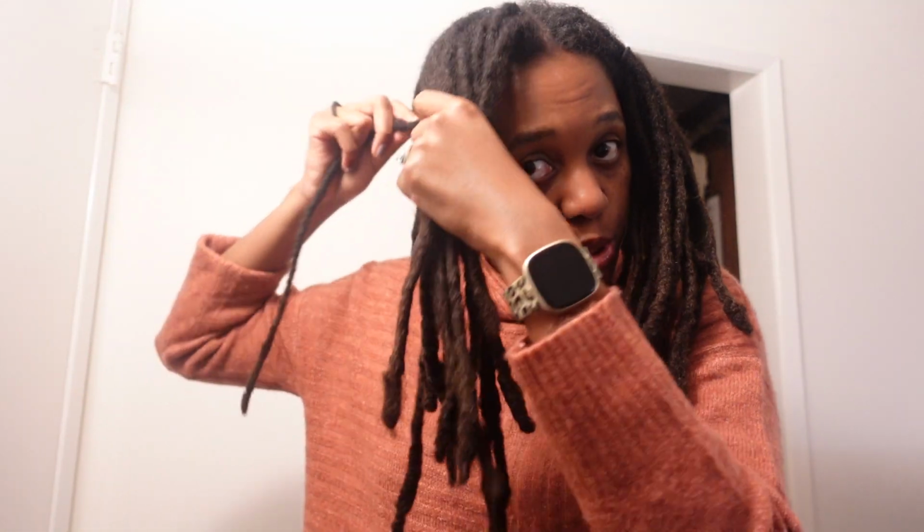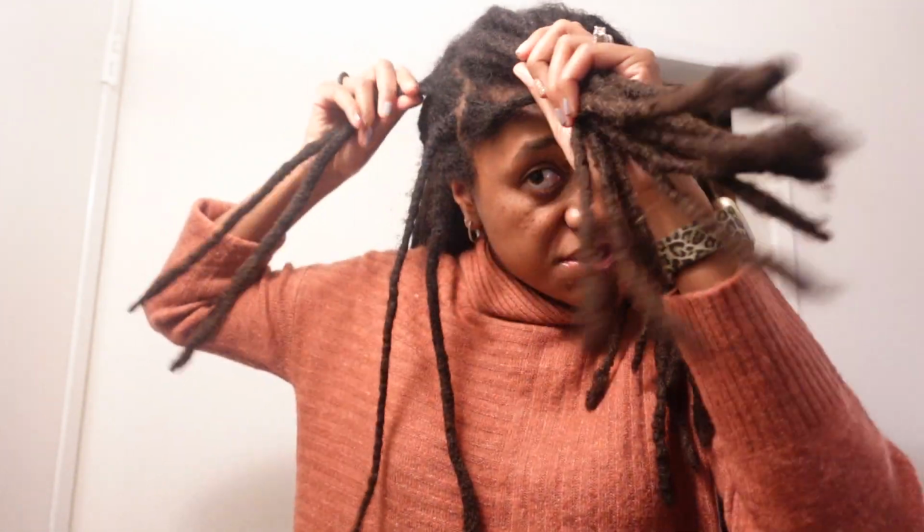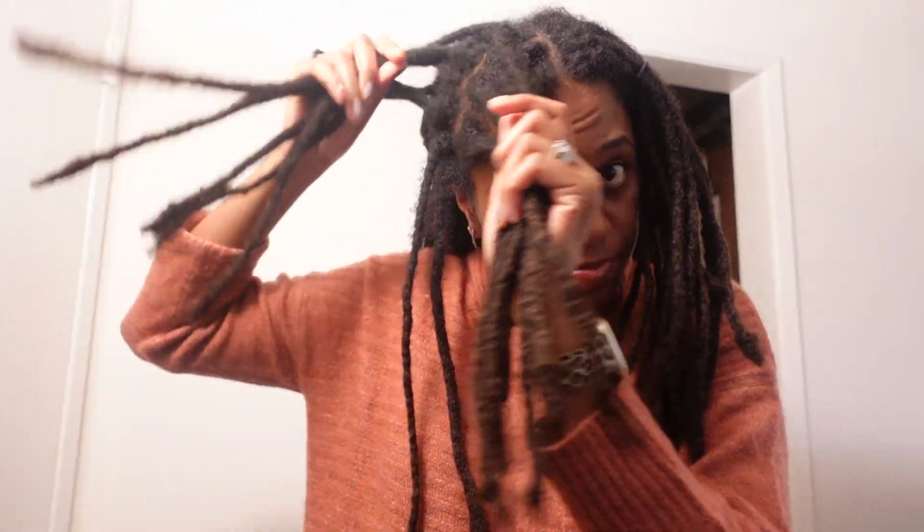So back to your very first wash: you have your starter locks and you want to wash your hair. You have your hair separated out. You wash your hair, just focusing on the top, because just know your hair is going to merge and do whatever it does. After you take this out, if you're not going to twist your hair, just make sure you separate the roots individually. Go through each lock and separate so that they do not merge and congo together, unless you want them to.